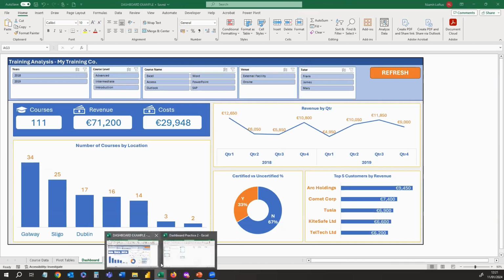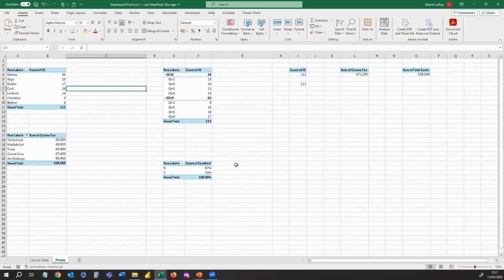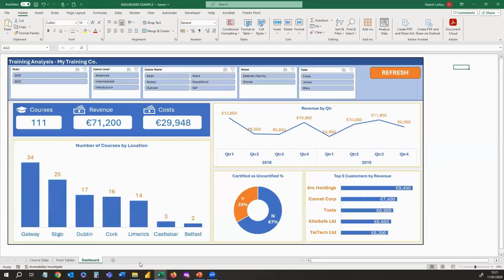Right, just going back to the other file here, Dashboard Practice 2 that I've opened. I've just done all the pivot tables in this one, just to speed the process up for me during the hour that we have. How many pivot tables do I have here? I have 1, 2, 3, 4, 5, 6, 7. If you look back at the original one, they correlate to the visuals I have: 1, 2, 3, 4, and then my 3 text boxes. So there are 7 visuals, which track back to the number of pivot tables that I have.